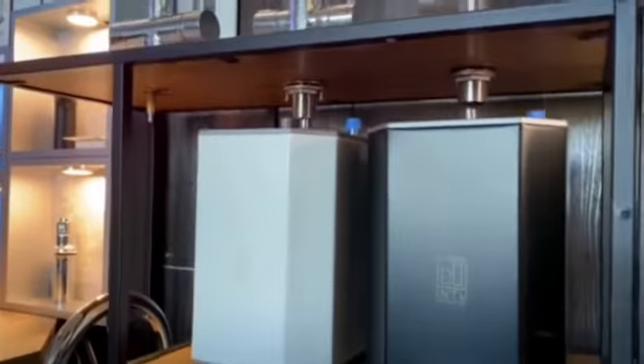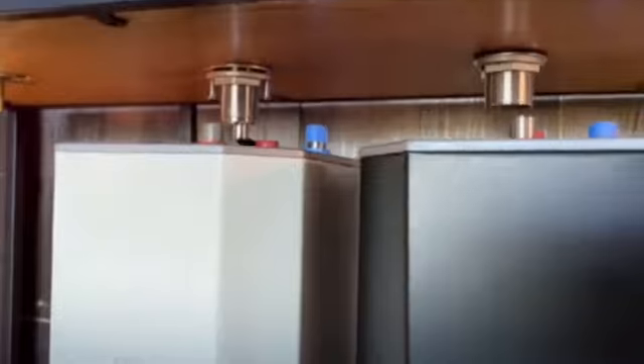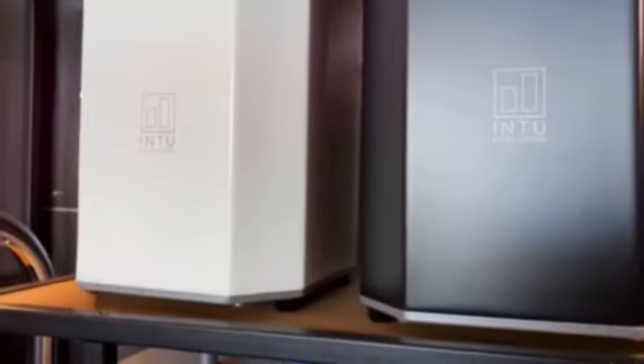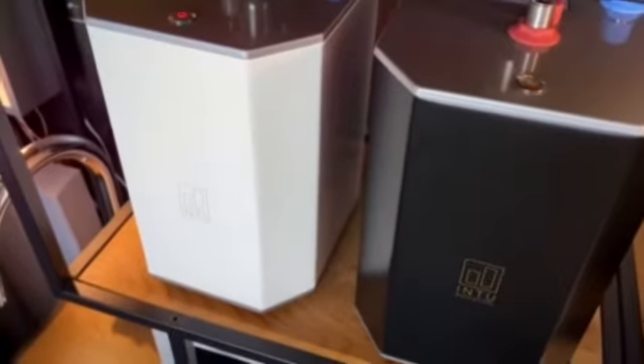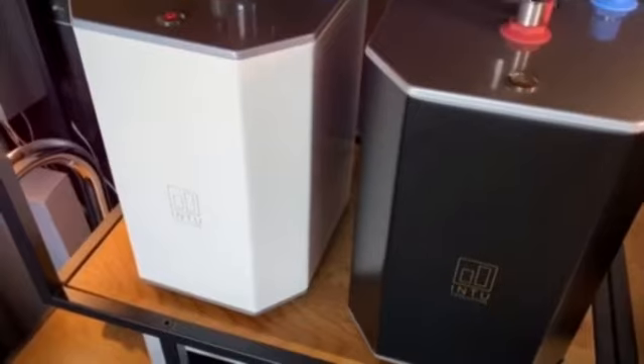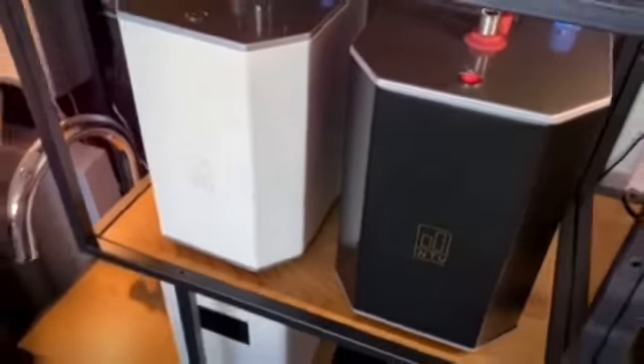These are the solo tanks. The solo tanks have also got the space grey tops but they don't have the digital interface. What they have is the on/off buttons on the top — it's simply on or it's off. Once it's on, it's going to reach 98 degrees C and stay there, giving you permanent hot water exactly when you need it.